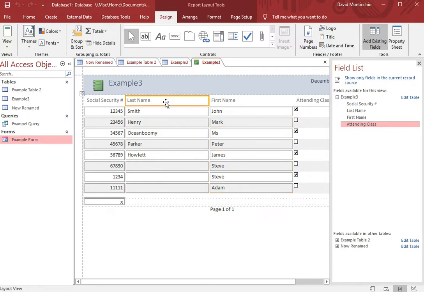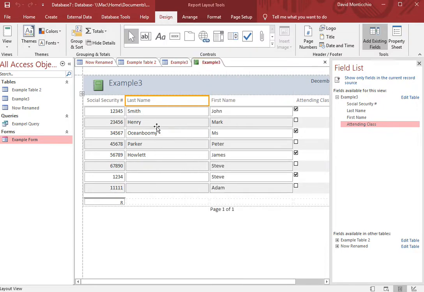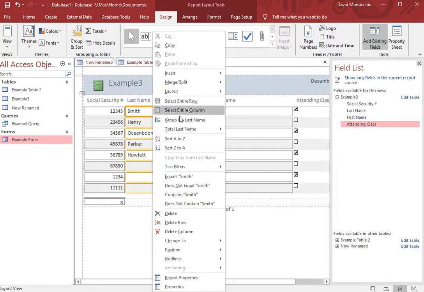I can, of course, also split something. I can merge or split. So if I want to combine certain things, let's just say I want to combine all those. And let's just merge. I can't merge them. Okay. I can split vertically, though, or split horizontally.